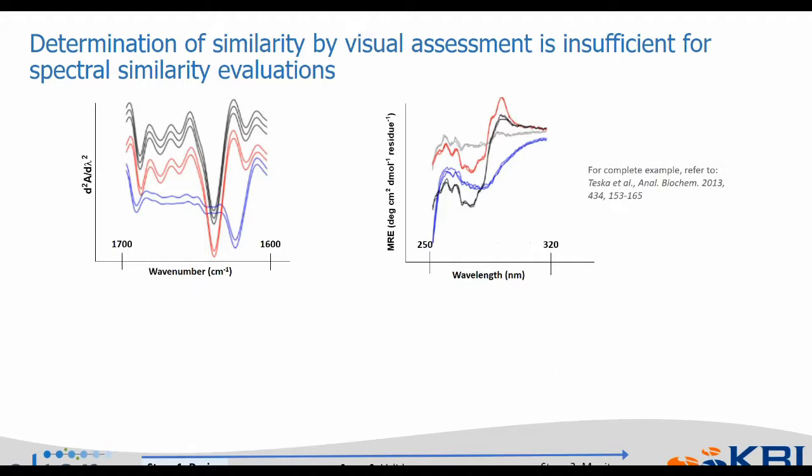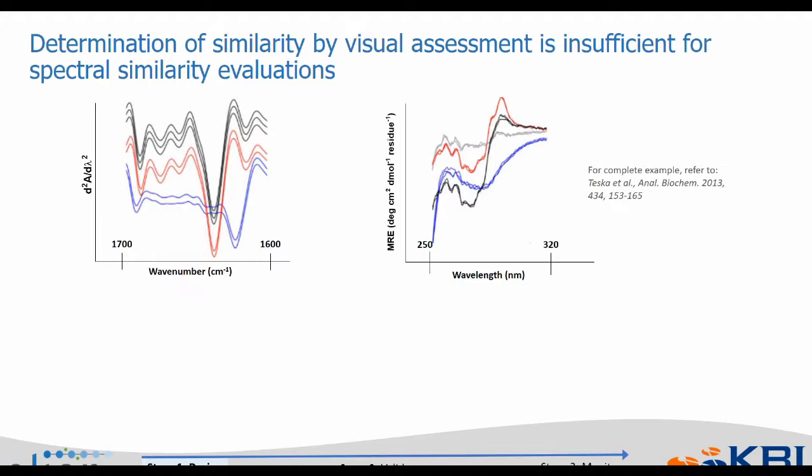All right. Moving on to the second major area within the design space, and that is defining the results of the method quantitatively instead of visually or qualitatively. I think in the past, for decades, CD has been used mostly as a qualitative test where a subject matter expert views the spectra and determines whether the spectra are in fact similar.